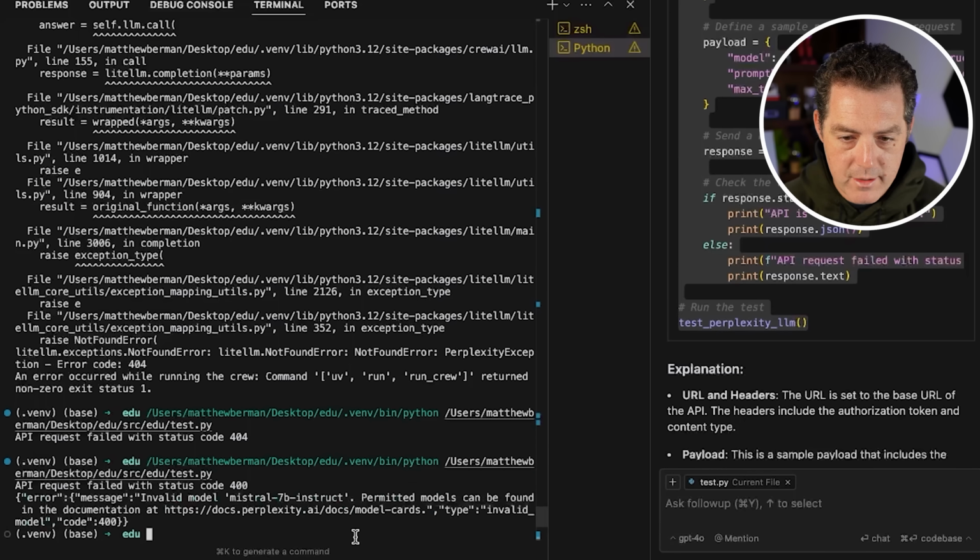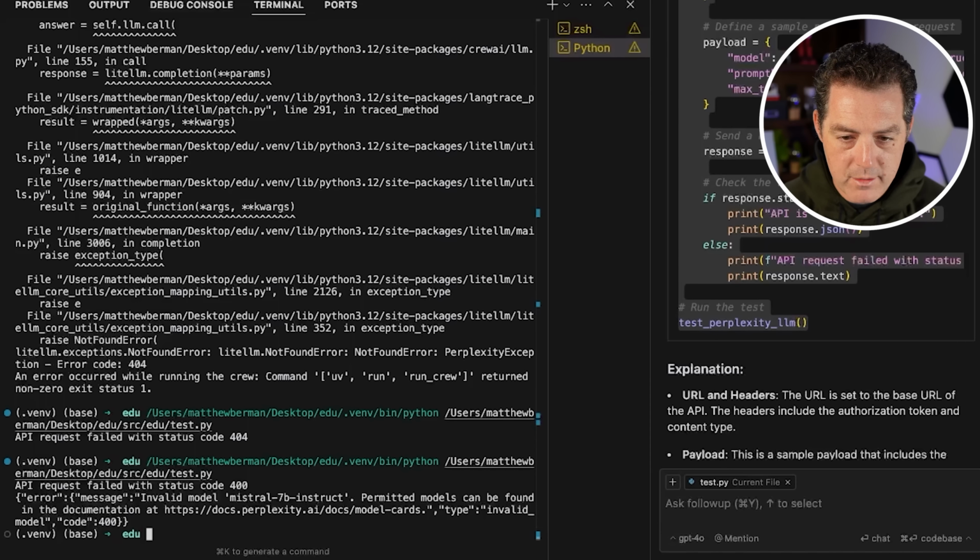So we're getting a new error at least. Invalid model. Okay, that's true. So let's change out the model name now. All right, so let's use this model again. Let's see if we can get this to work. So here's the model. Boom. Let's hit play. And I think that's working this time. There we go. Perfect. Okay, so now we know it works.